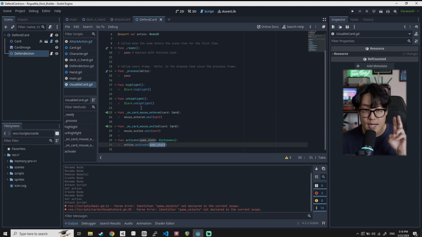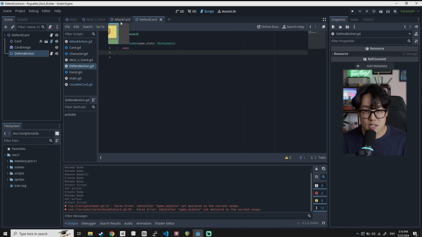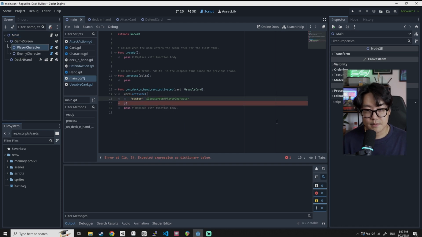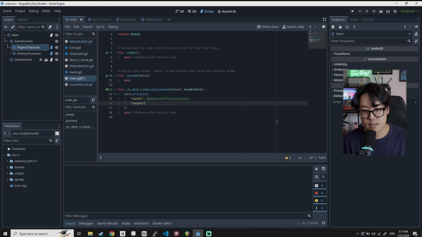And now the two impacted actions, because I call activate on actions, are attack action and then a defend action. So this will also take a game state dictionary. Simple. Instead of game objects, we want to pass in some sort of dictionary. And the dictionary will have caster, which will be player character in this case. And then targets will be enemy character.